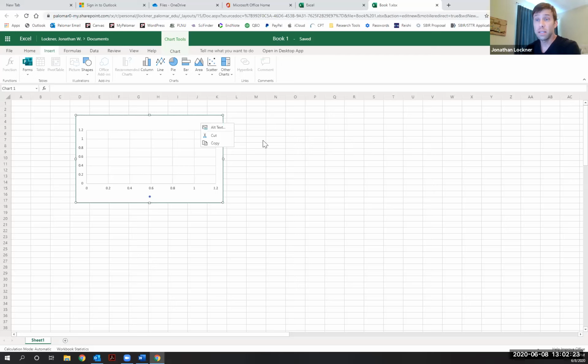It's great that it exists, and you have free access to it, so please take advantage of it. But know that if you really want to achieve what you need to achieve in its fullest for your chemistry assignment, you're going to need to use the full version that's downloaded and installed on your computer. Okay, so we're going to leave this web browser view, and we're going to go to Microsoft Excel on my computer. And for that, I'm going to open up Microsoft Excel and then show you the view.